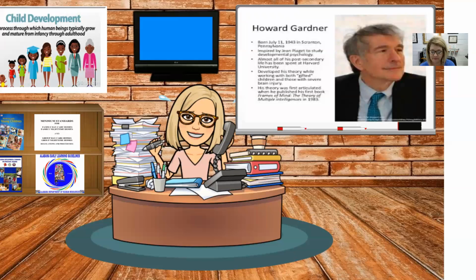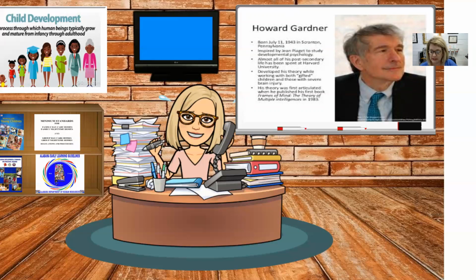Lastly, Howard Gardner. He helped many teachers rethink how they work with young children and described intelligence in terms of mental skills, talents, and abilities. His theory allowed teachers to see the positive attributes in all children and help guide teachers in making curriculum decisions. He has 8 theories of intelligence, and so we'll talk about those later on. And he kind of developed his theory around gifted children, and that you can be gifted in one area or you can be gifted in 8 areas.